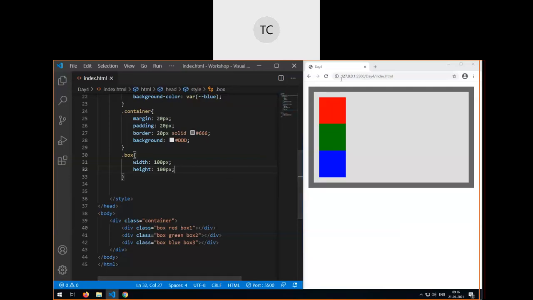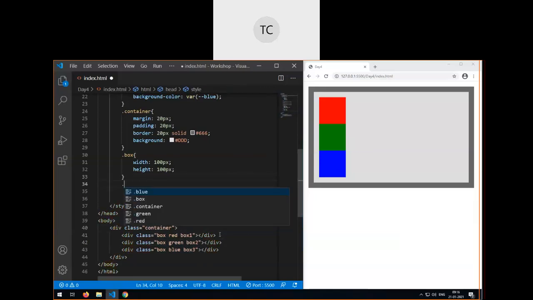Okay, so now we have those boxes. Because the box has a size of 100 by 100 and each div has the red, green, and blue class already applied, we have red, green, and blue divisions here. Now I want to target each box individually, and that's why I have applied one more class here: box 1, box 2, and box 3, so that I can target those divisions individually.